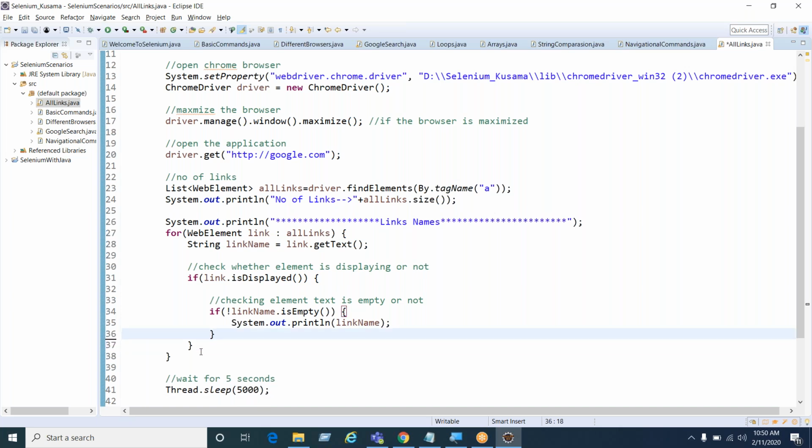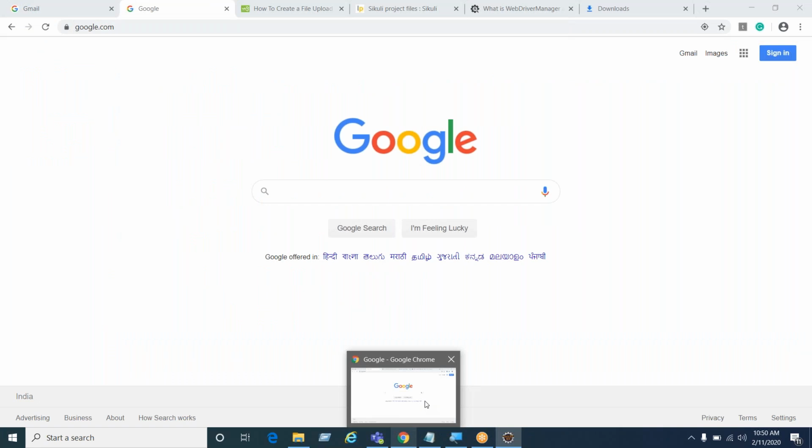Right. Now the next question. Generally, whenever I do an interview, I'll ask this question. So far, we retrieved all the links which are present in the web page. I don't want all the links. I want only the specified links.